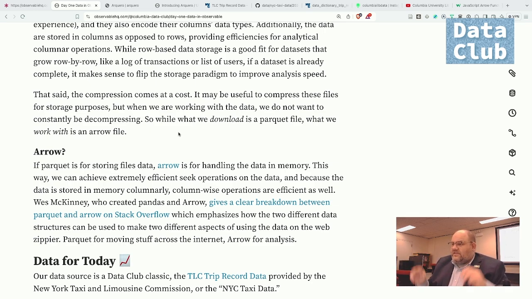Once the data set is finished, so it's no longer July 2024 and we can get taxi data from July 2024, it makes sense to change the data structure so that it's columnar, because that allows for much faster static analysis.